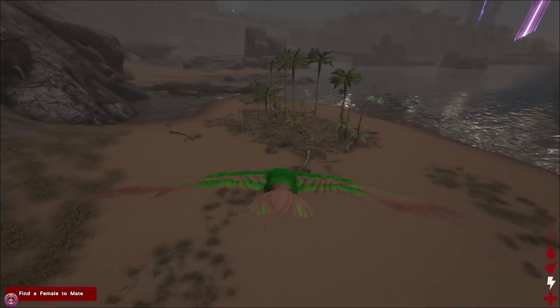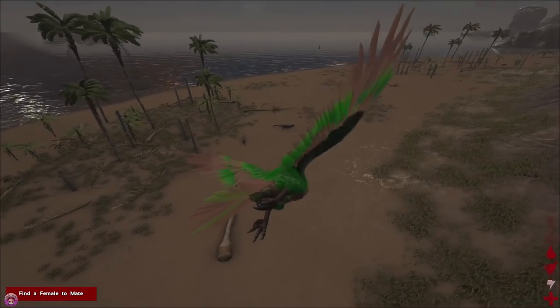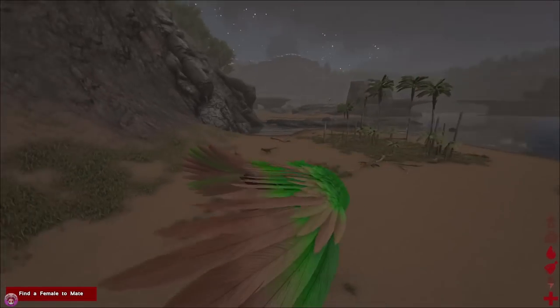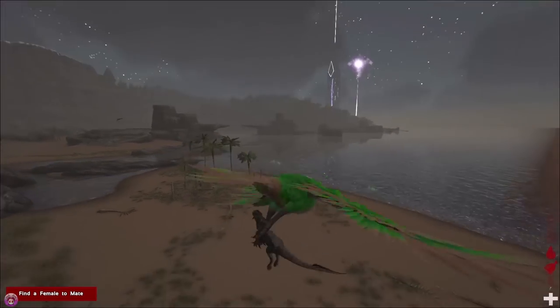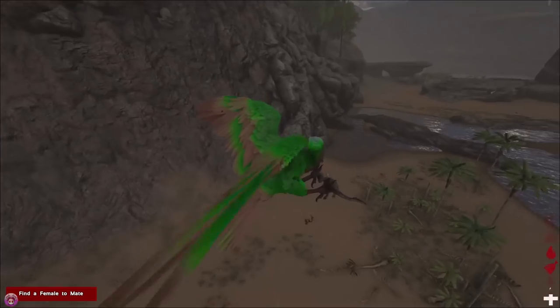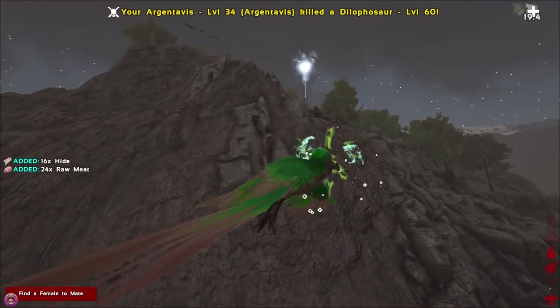Hey, you leave that dodo alone. Get off him. Oh, I didn't grab it. Get off him. I didn't grab him again. Interesting stuff. Okay. Third time's a charm. There we go. Oh. Hey, don't fight back. That's not nice. Just accept your fate. Did he kill the dodo? He did kill the dodo. What a dick. Why am I flying up?